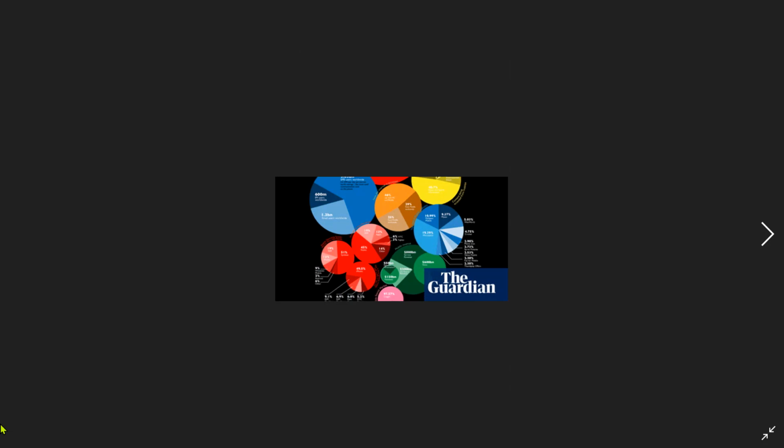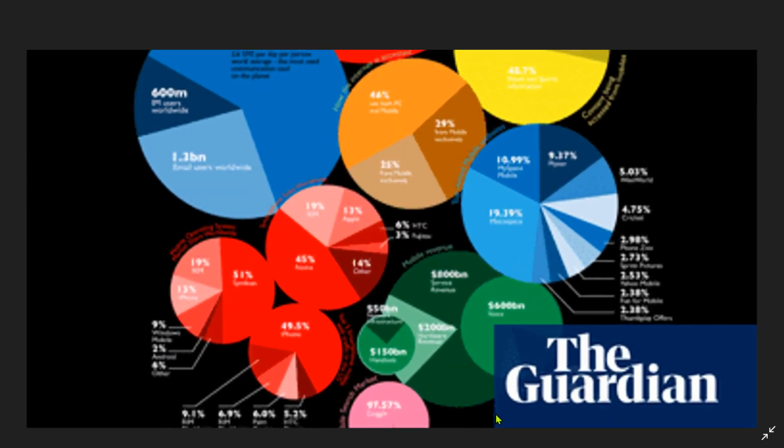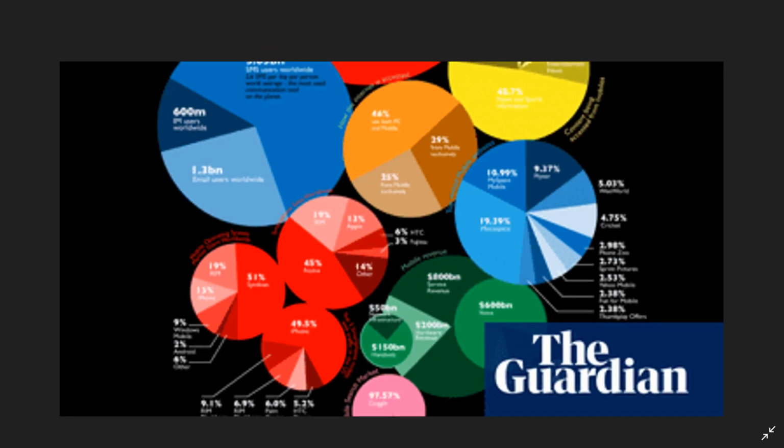But notice this one, which is a very bad example of an infographic. Where are you drawn? What is it that you want to be looking at? So let's make it slightly larger to read. So it's about the Guardian, but you read the Guardian. Now where do you go? Where do you look first? It's slightly blurred because I've zoomed it up a little bit, but where would you look first on that infographic?